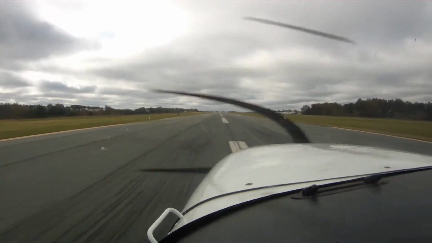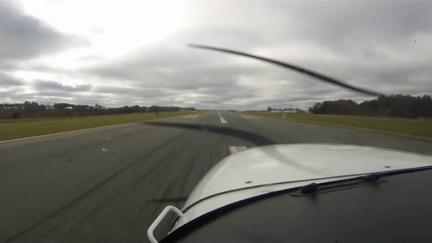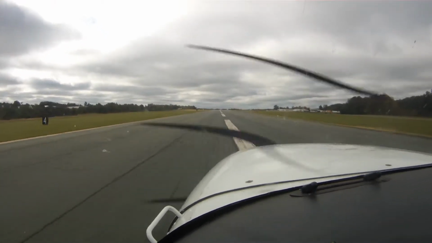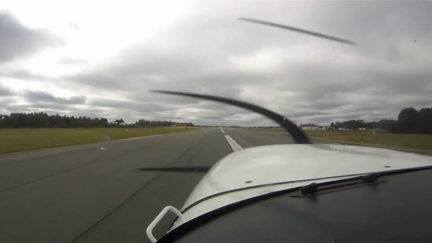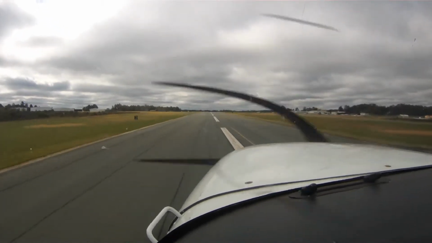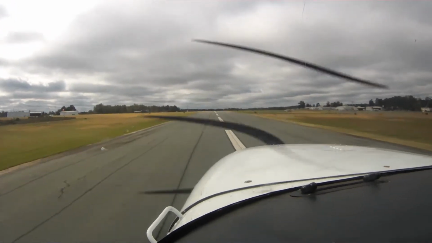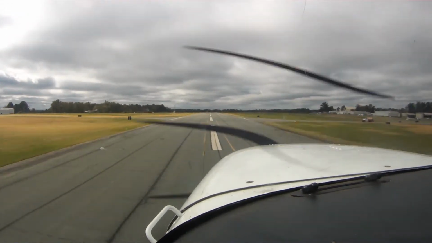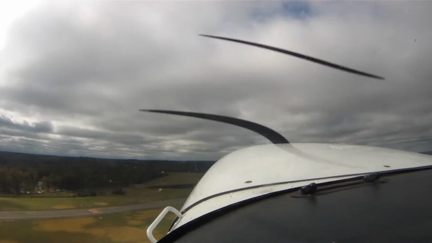Engine instruments in the green. This will be our last one. It'll make this a fun takeoff. Although it's a bit difficult to do it uphill, but we'll do it anyway. So rotate. And we'll try to stay close to the ground. Oh, this is way cool. Oh yeah.